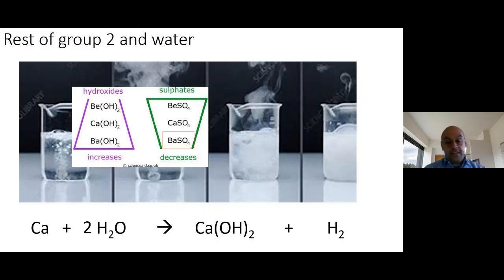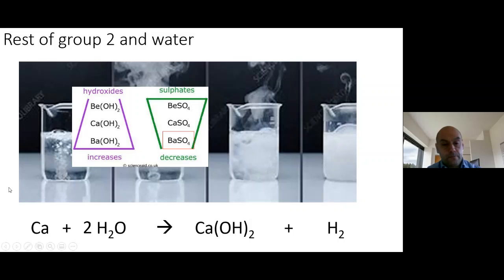So what's going on here then? Why is it cloudy? Well, the reason is we're forming calcium hydroxide, as you can see here, and it's sparingly soluble. So some of the calcium hydroxide will dissolve, so you'll have some of that calcium hydroxide in there. Hopefully you'll recognize calcium hydroxide as lime water. But not much of it dissolves. So quite a lot of it is left as a kind of precipitate, a solid. So you can see that there, that's why it's cloudy and not clear.